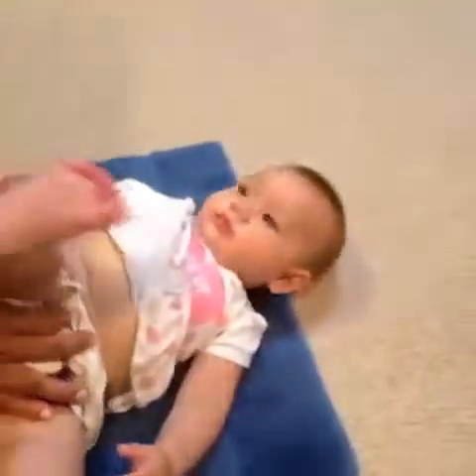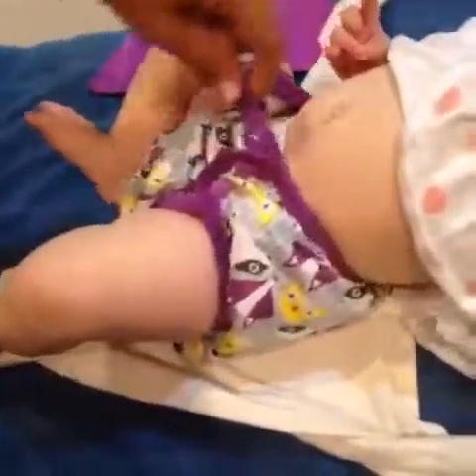Then you would just put on whatever kind of cover you like. This one's a flip cover — I like them because they are not so bulky, they're nice and trim, and they don't cut into them so much. Right now she's wearing a Rumparoos cover. They're a little more expensive, about $16 to $20 or even more per piece, but they're worth it because they've got a double gusset — they never leak. They've got the one-size-fits-all snaps and they have this part in the front so it's not sagging and doesn't end up cutting into her.